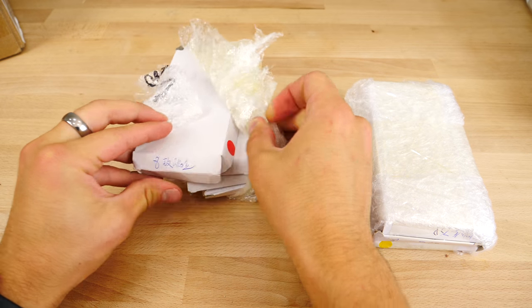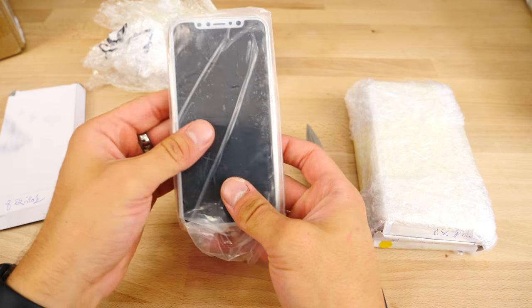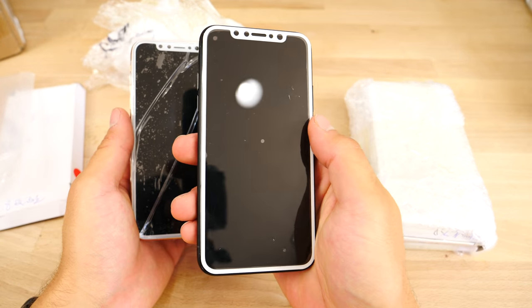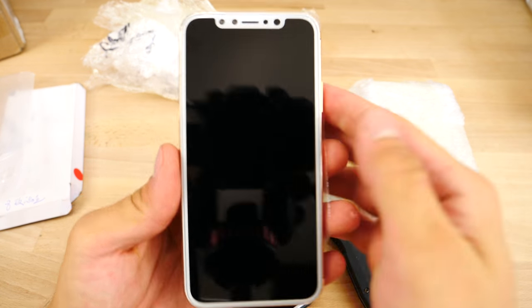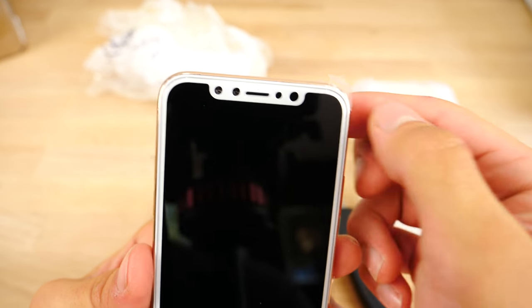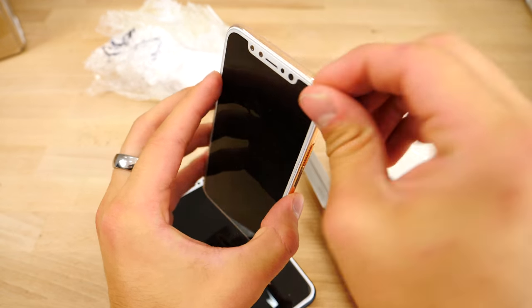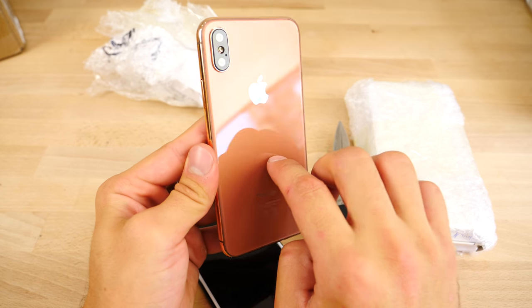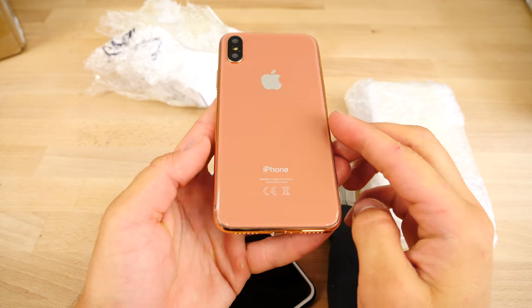I've got the blush copper or blush gold right here — there it is. I hear a lot of complaints about the bezels not making much sense on these models, but this is pretty much the same as what I showed you about a month ago. There's obviously more detail in the camera lenses now as we get closer. These two are cameras and these two are some sort of sensors — I'm getting infrared right there. That is the new blush gold color, though it looks more like an antique copper to me. I like it — this will honestly be my choice of color, something unique and different from Apple. I love that they're experimenting with colors, not just giving us the standard black and white.